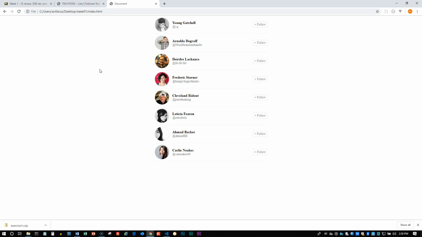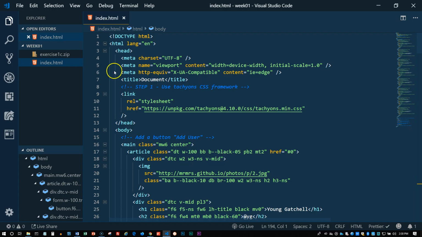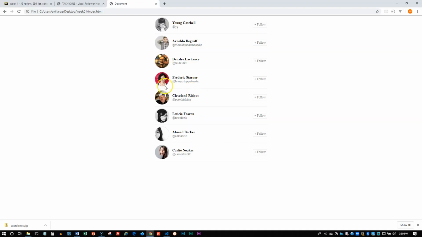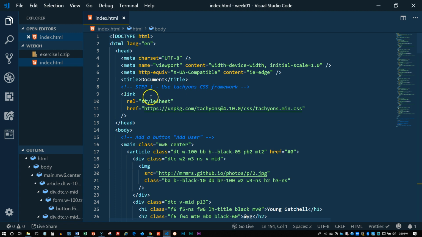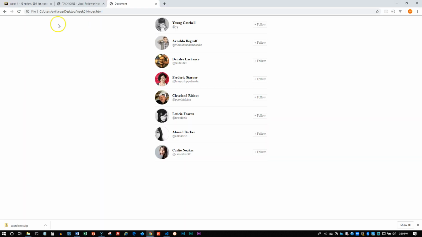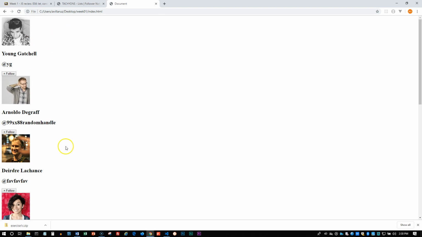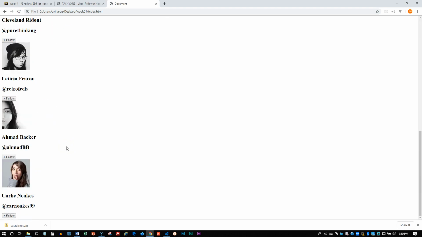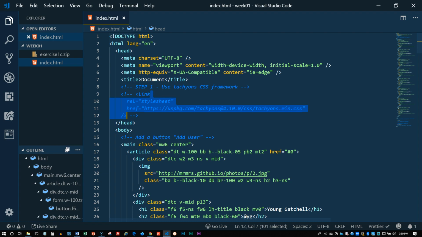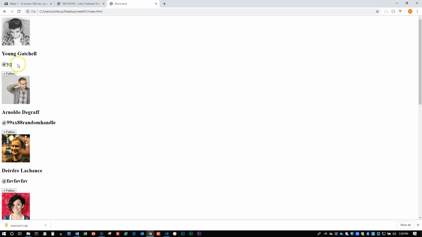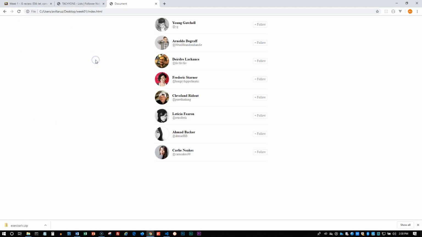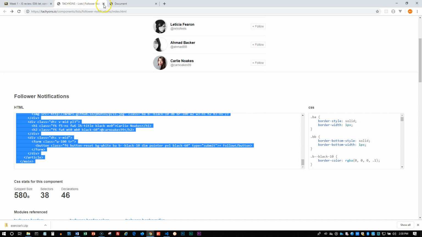Out of curiosity, let's see what happens if I take away the CSS file and just look at the markup as is. That's always a fun hobby of mine. Okay, refresh. Whoa, that's what the markup looks like without any CSS. Cool, let's undo that. Okay, what's next on my to-do here? Let's see.